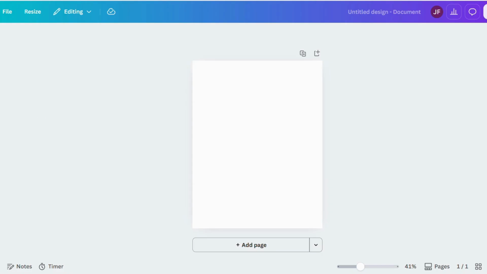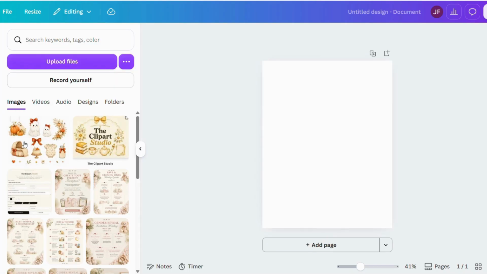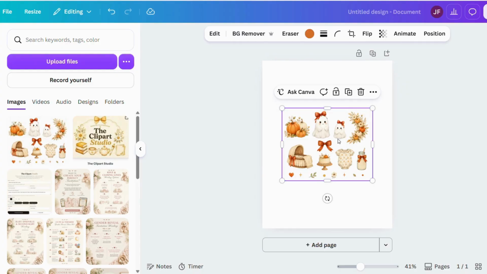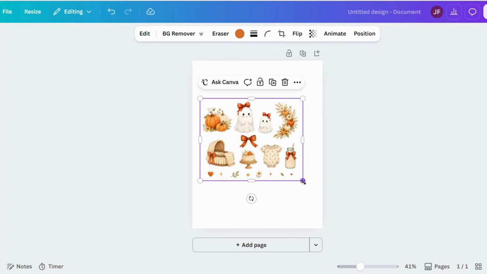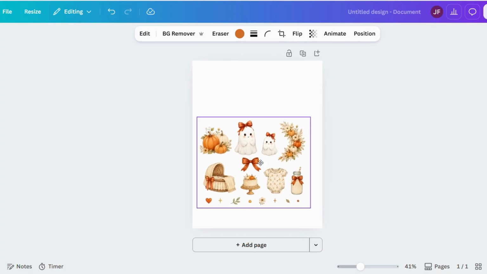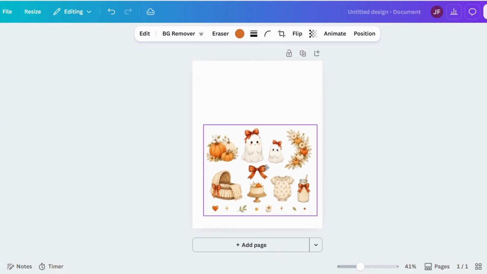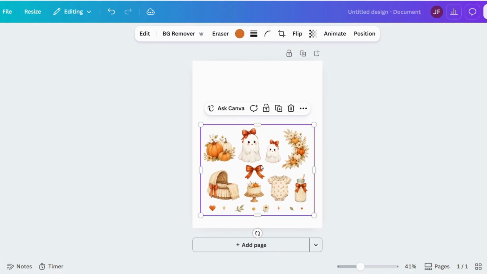In the previous video, we downloaded our clip art. So now we're going to move it over here. We're just going to click on that so it comes into our page. I'm just going to make that a little bit bigger. This is the most time consuming part. You can tell that right now it's all together. We want to be able to separate each of those images so we can pull it.